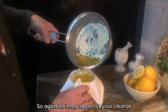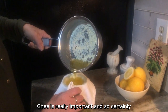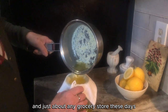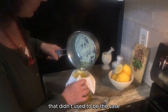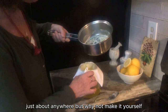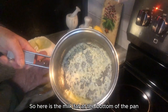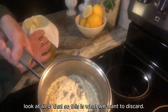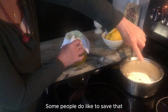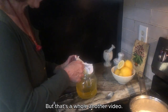So again, an integral part of your cleanse, ghee is really important. And so certainly you can find ghee in just about any grocery store these days. It didn't used to be the case, but now you can find ghee just about anywhere. But why not make it yourself? Because it's that easy. So here is the milk fat at the bottom of the pan. Look at all of that. So this is what we want to discard. Some people do like to save that. That's a wonderful moisturizer. But that's a whole other video.